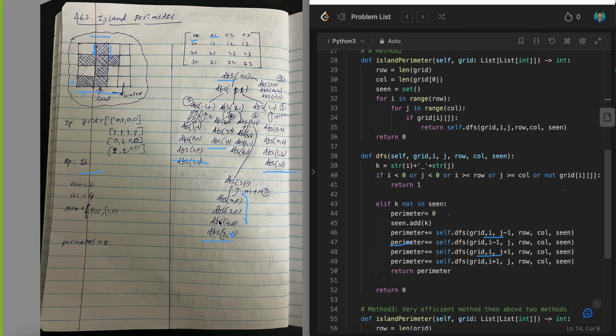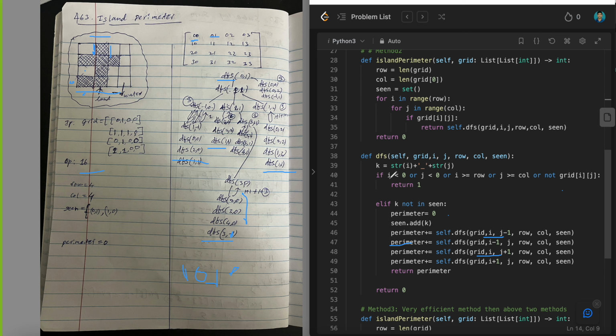So for example, let me just annotate it again. So here instead of 0, how we are adding is 0 1 underscore. Like this, as a string we are adding. So that's how we are keeping track of already visited cells.